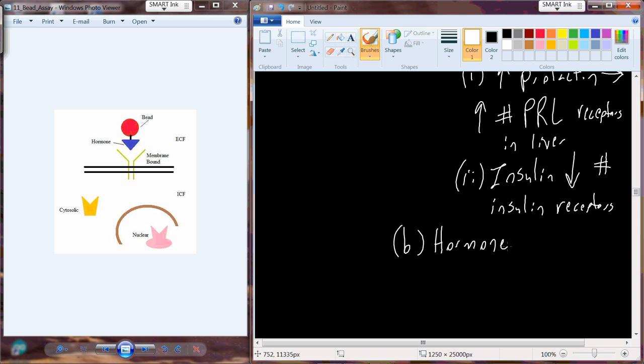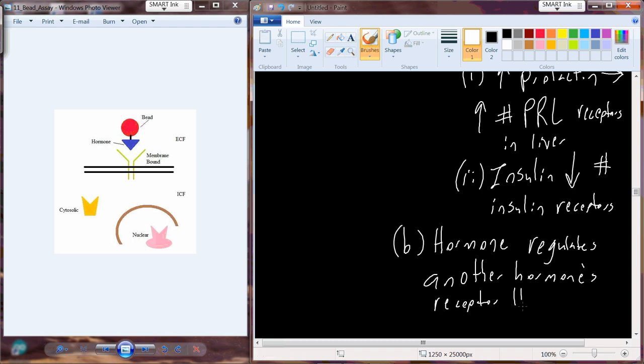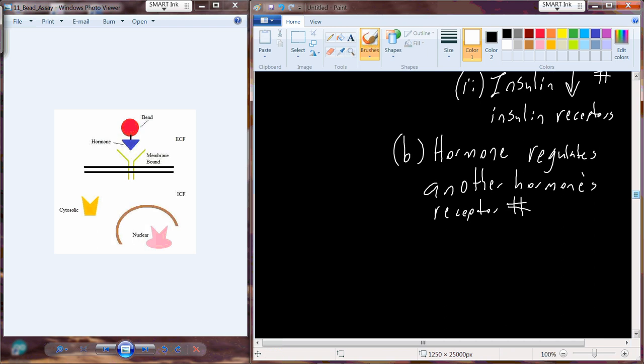Another option is that the hormone regulates another hormone's receptor. And so maybe really the hormone is causing an effect, but the effect is to regulate another hormone's receptor. And then that hormone causes a physiological change inside of the cell system. This is what's known as a heterospecific response.